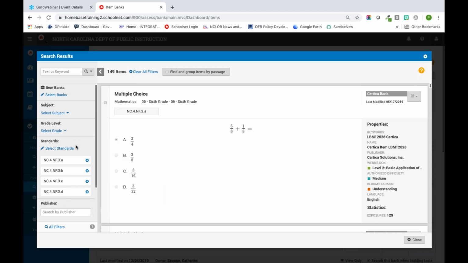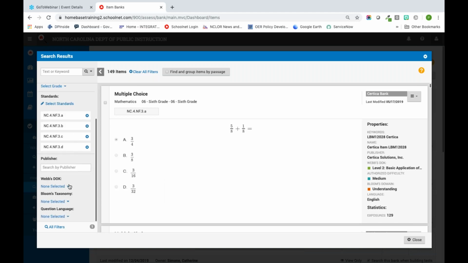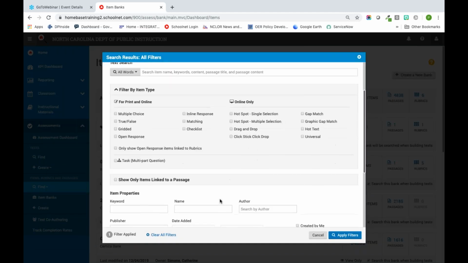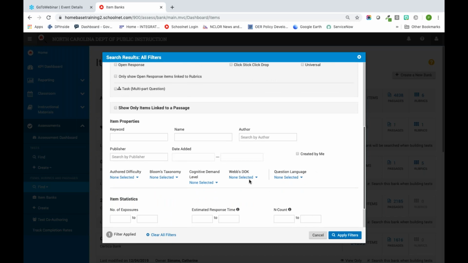Okay. And then I'm going to go down here. And for right now, in our current live site, if you're following along with me, you'll need to go to all filters. And right here where it says Webb's DOK, right?